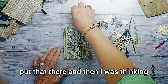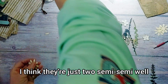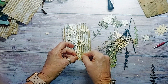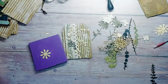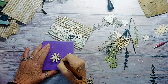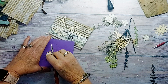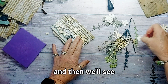So I think we'll just put that there, and then I was thinking, you know, the little ones, but I think they're just too samey. Well, just ink on the top of them, and we'll see what that's like. And what I'll do is what I normally do, pick up a bit of stamp foam and a ball tool, and I'm just pressing it in on the underside so that the petals curl in over like that, and then we'll see what that looks like on top.